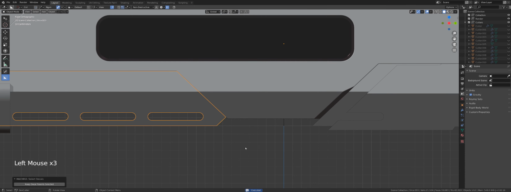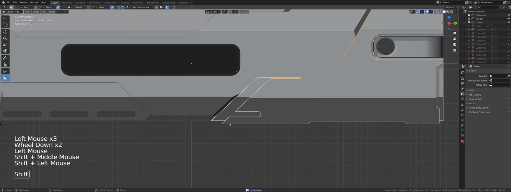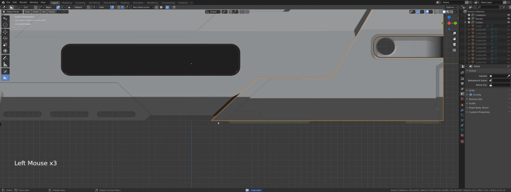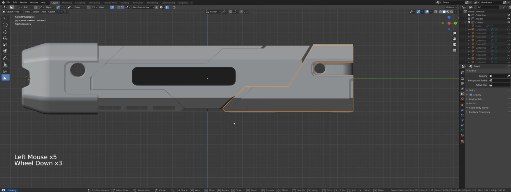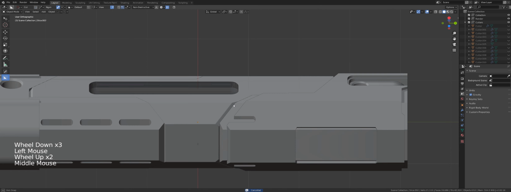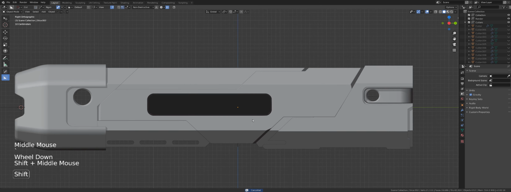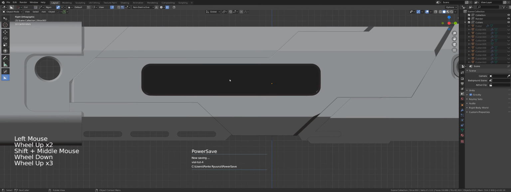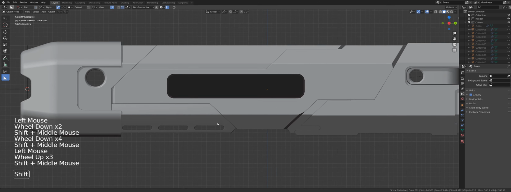But I'll create a cut in here because why not? And I'm gonna cut both of these as well because, again, why not? Like this maybe. I don't like these sharp edges, they kind of look weird. That's much better. Cool. Let's do the power save because, you know, it's Blender. I think this should do for part 1.